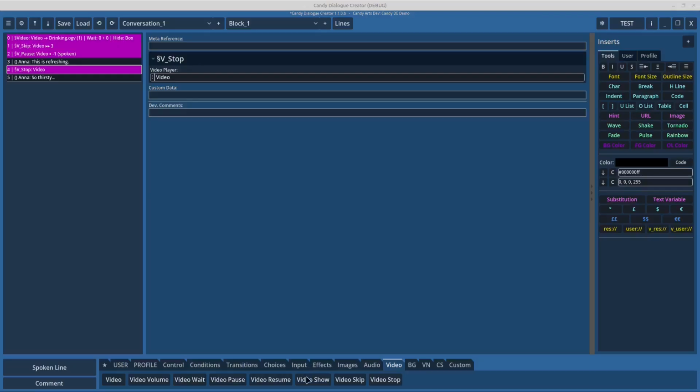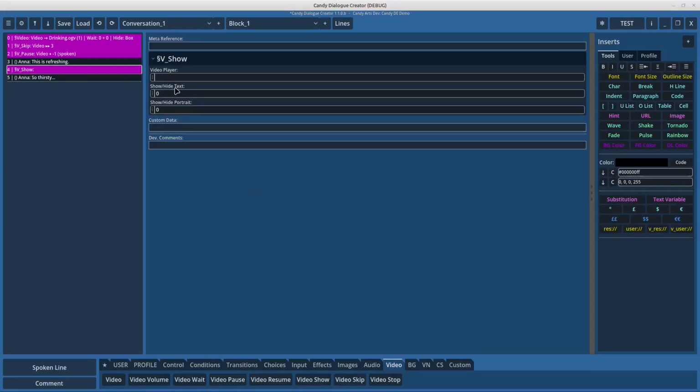And while we're at it, I'm going to show you the video show command. I'm going to replace video stop with it. So I'm deleting video stop, and now I have video show. And well, this one is very simple. As usual, you select the video player you want to target, and the video show command just displays or hides the text and the portrait above or under the video.